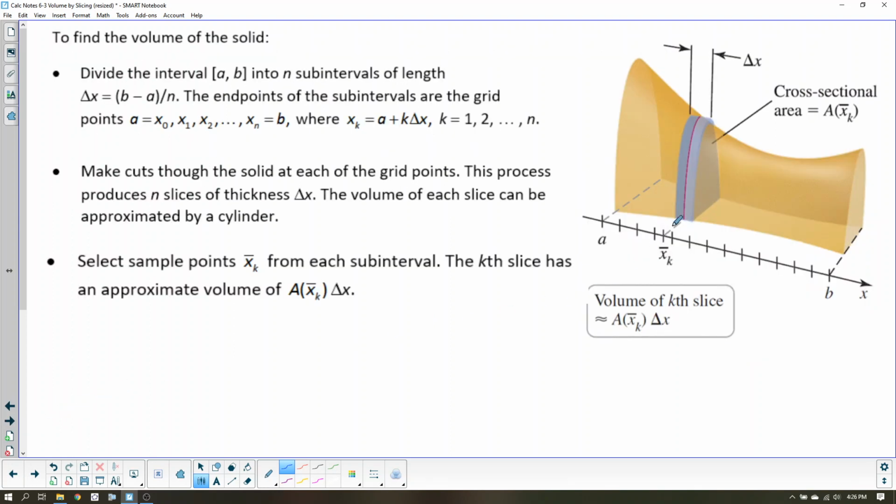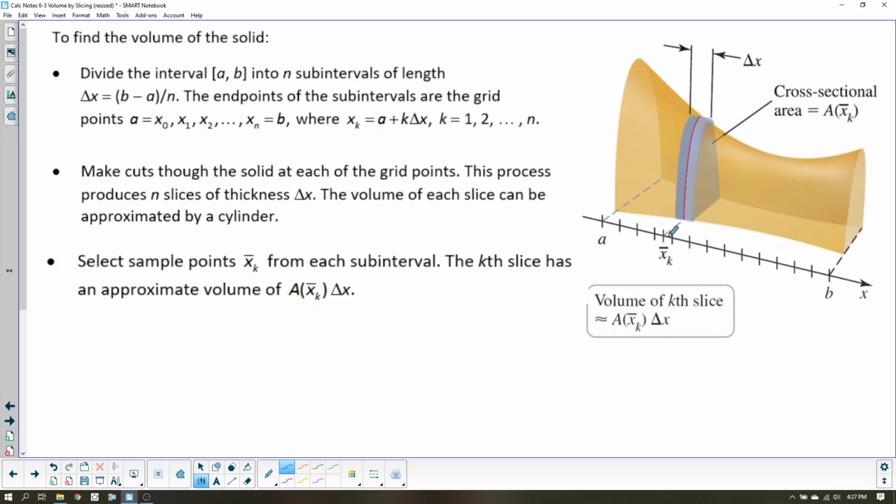So what we'll do then is we will partition the interval AB, just like we did back when we did the area under curves. And within each partition, we will define a width. We're going to use an equal width here. So delta x, same as it was before, just the width of each subinterval. And then what we're going to do is create a cylinder in that region to approximate the volume of that slice, that individual slice.